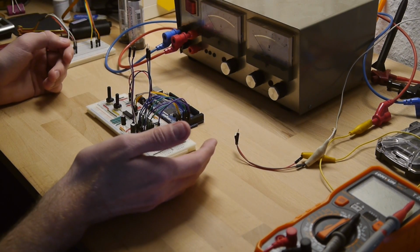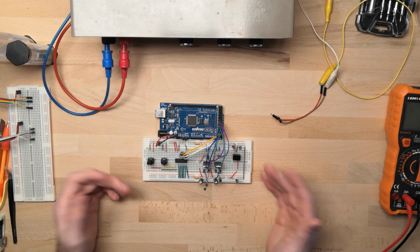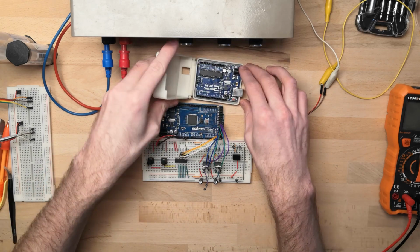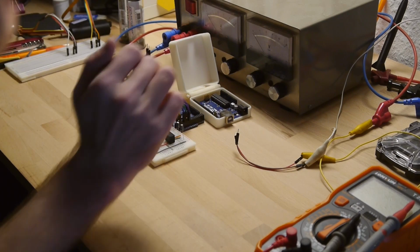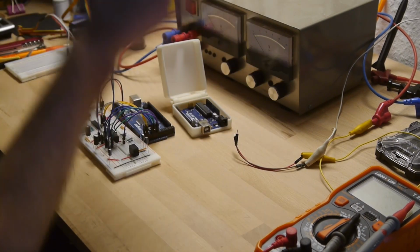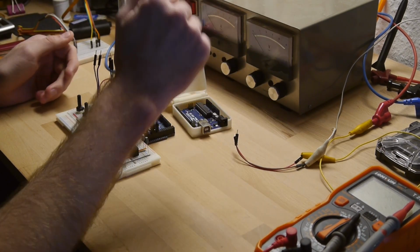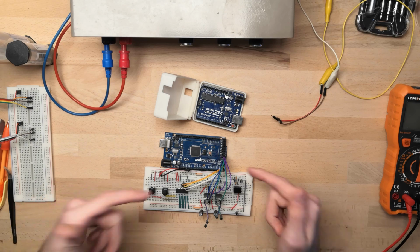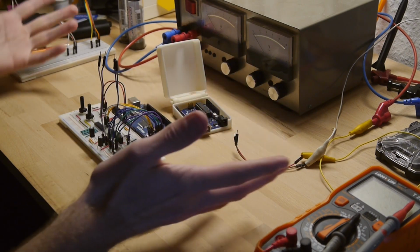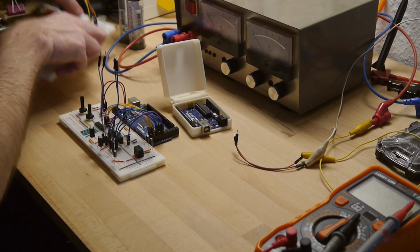They need a lot of voltage, so there are a few more components required than just plugging the motors into an Arduino. We'll start off with replacing this Arduino Mega with my old trusty Arduino Uno, because I might have accidentally fried this one, but you haven't heard that from me. So basically, I already rewrote some of the code we had running on this one and put it into the Uno, so we only have to put the cables from here to over there. Then the next step will be testing if the code still runs. Obviously, we want to go slowly, and then we will start to configure these two over here.